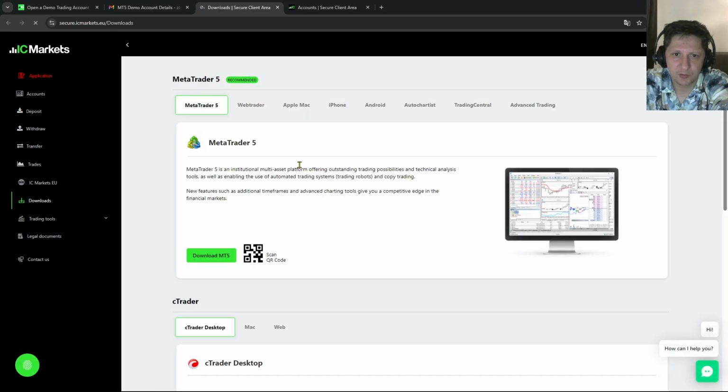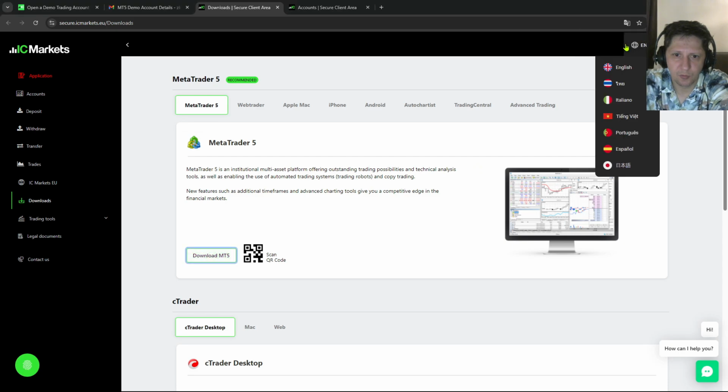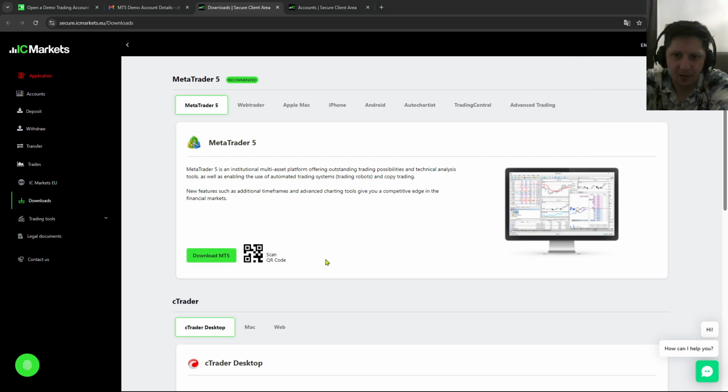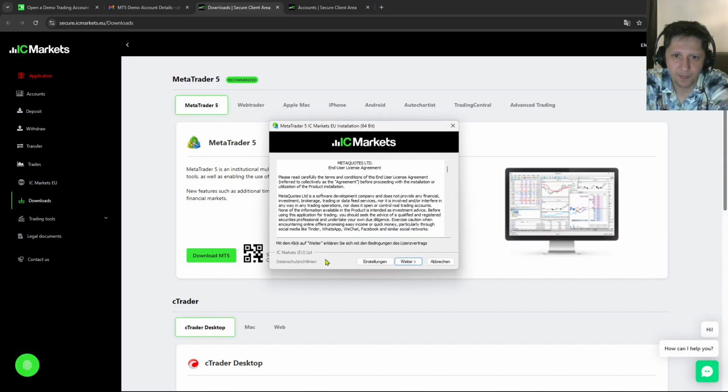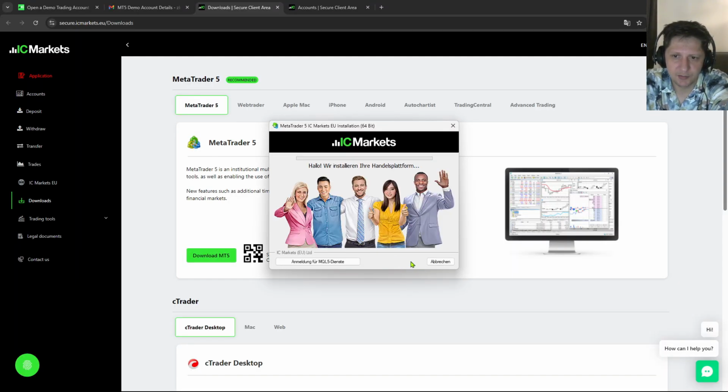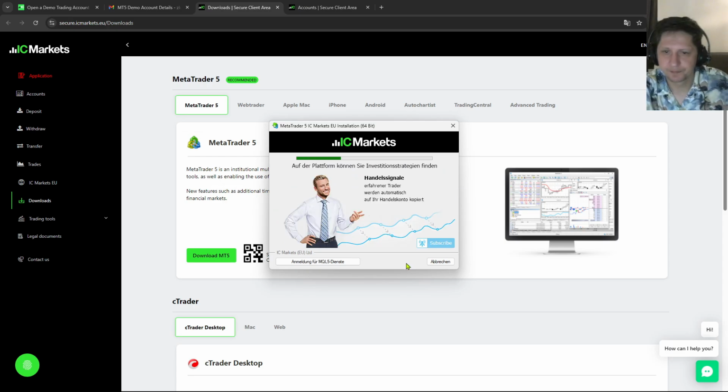We clicked on it and it says here MetaTrader 5, download MT5. So open it. For me it's in German. Just click on next. Then you have to wait here.